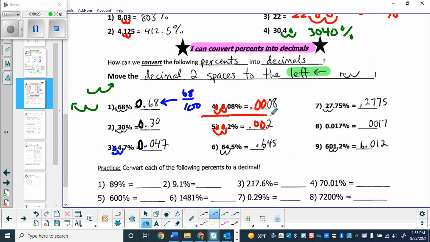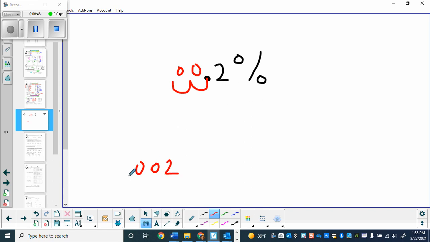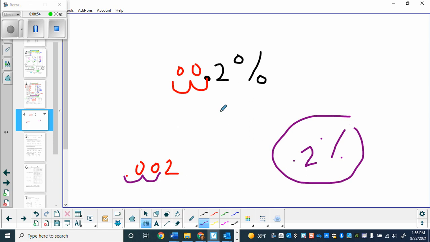Now with this one, let me just kind of open up a new page to make sure you guys see what we're doing here. It started out as a 0.2%. I went 1, 2 to make it a decimal, so I've got this filled in. So if I were to go backwards the other way, this was the first part of the video, notice you're now going from a decimal to a percent. You would go 1, 2, and still tell me that it was a 0.2% for that one. So that's how we're just going back and forth, either to the left or to the right.